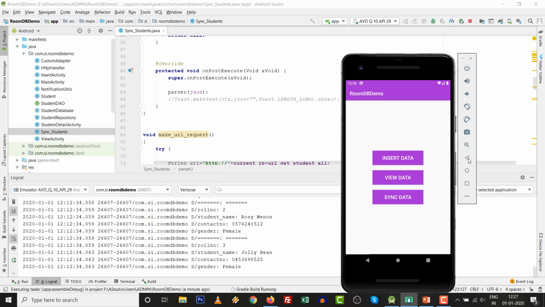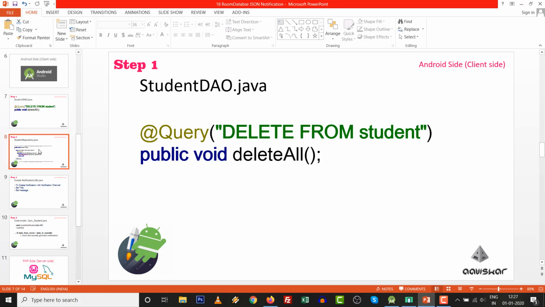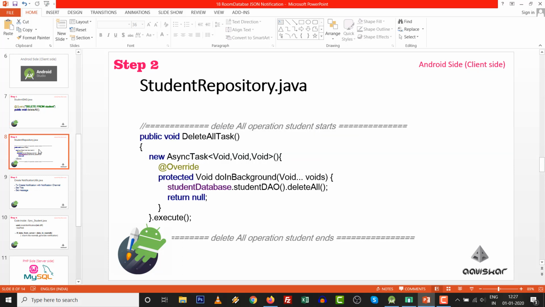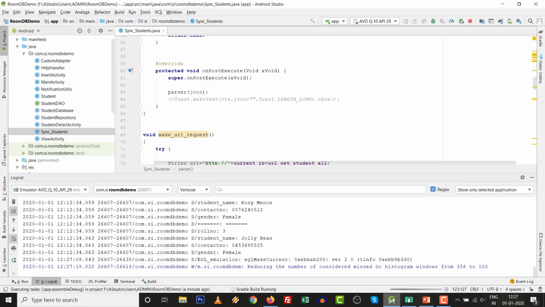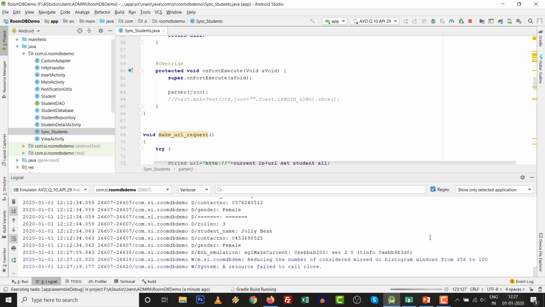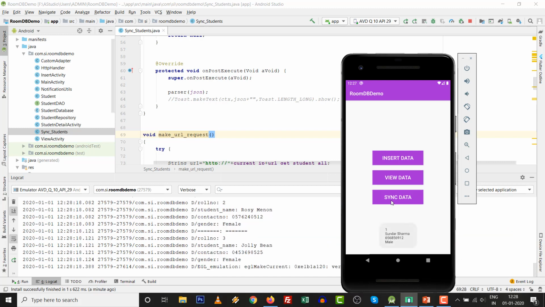Up to now we have seen step number 1, 2, 3 and 4. So let's see the output. Click on sync data.